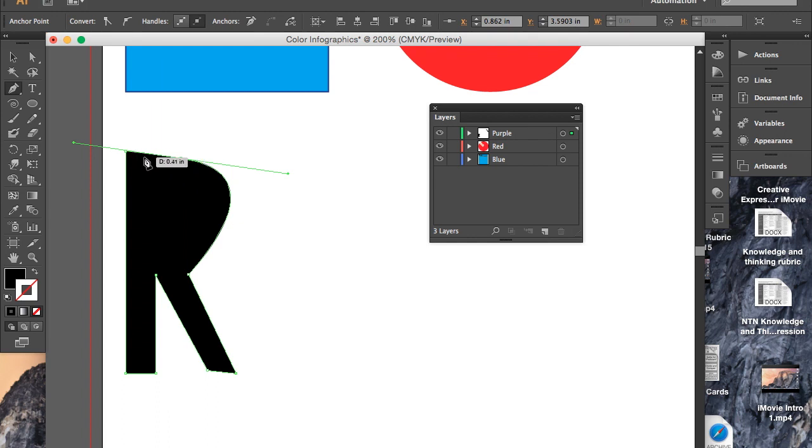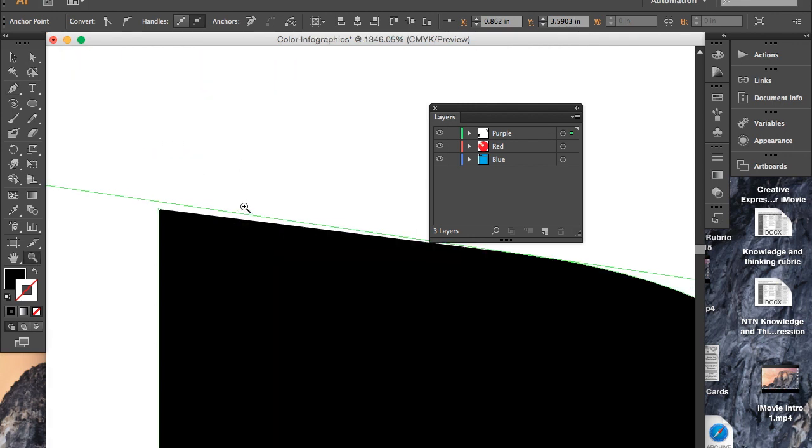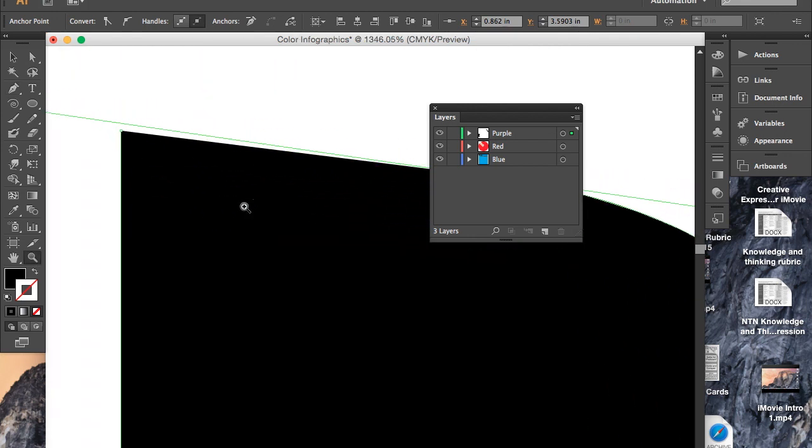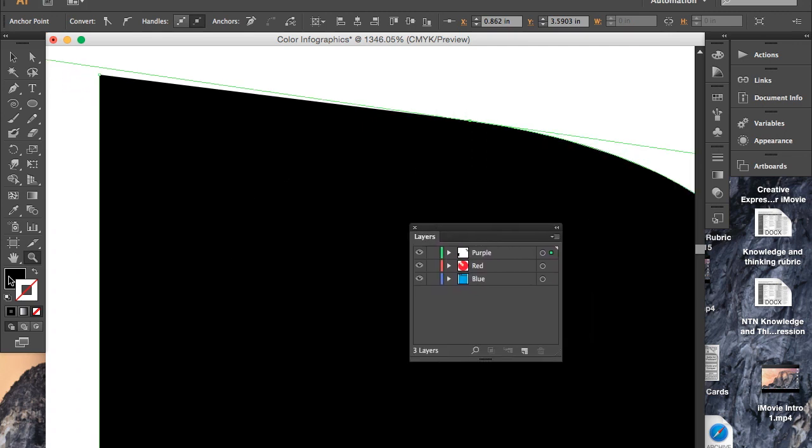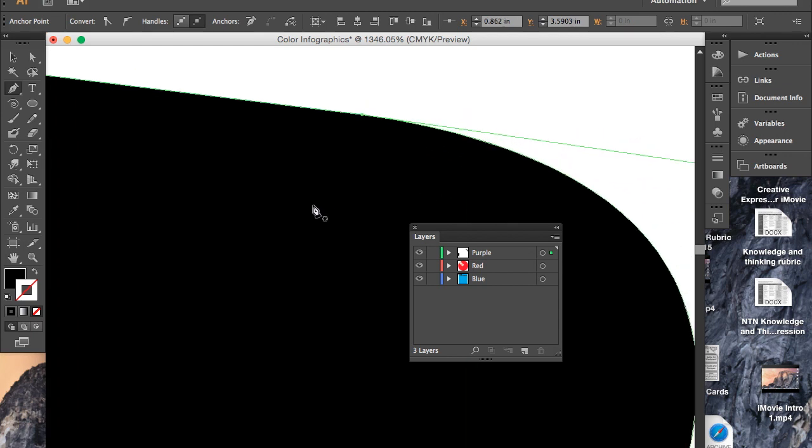Okay, and although it looks full, this shape is still not complete. Okay, let me show you by zooming in here. These two still need to be connected. So remove my layers panel so you can see. Grab my pen tool, and then I'm gonna finish off the last of these points.